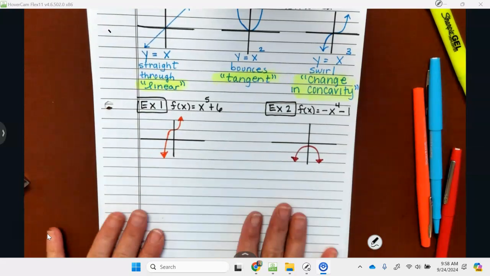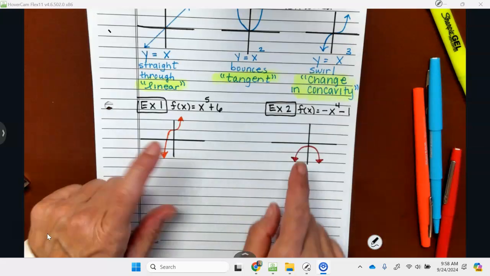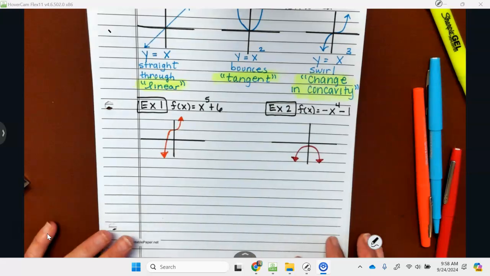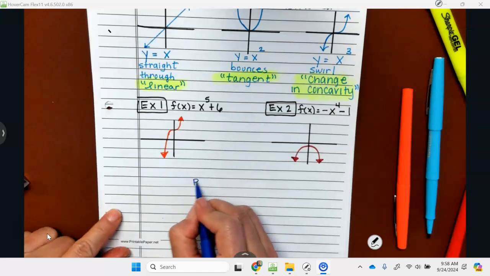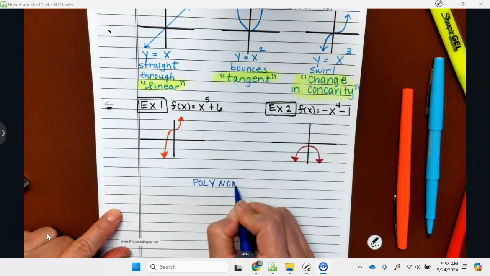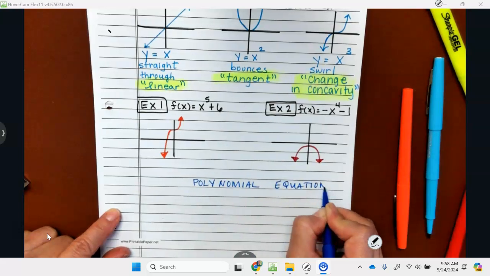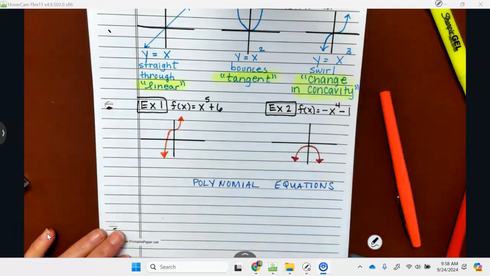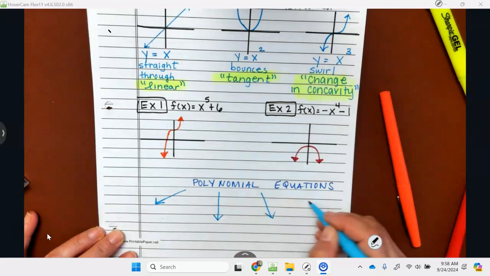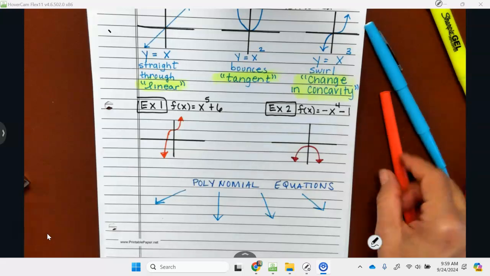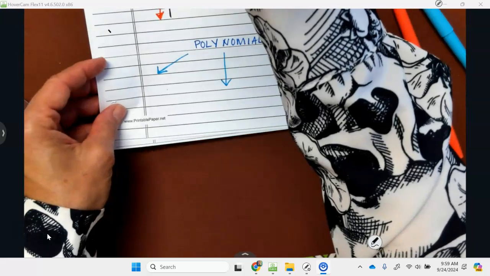I got this much space. That's going to be enough space for what I need to talk about. I need to talk about everything that equations provide us. So we're shifting from graphs. We're going to look at some equations. So here's what polynomial equations provide us. I'm going to make a little graphic. All right, first of all, let me zoom in on this. Hold on just a moment, guys. Let me maximize my space.